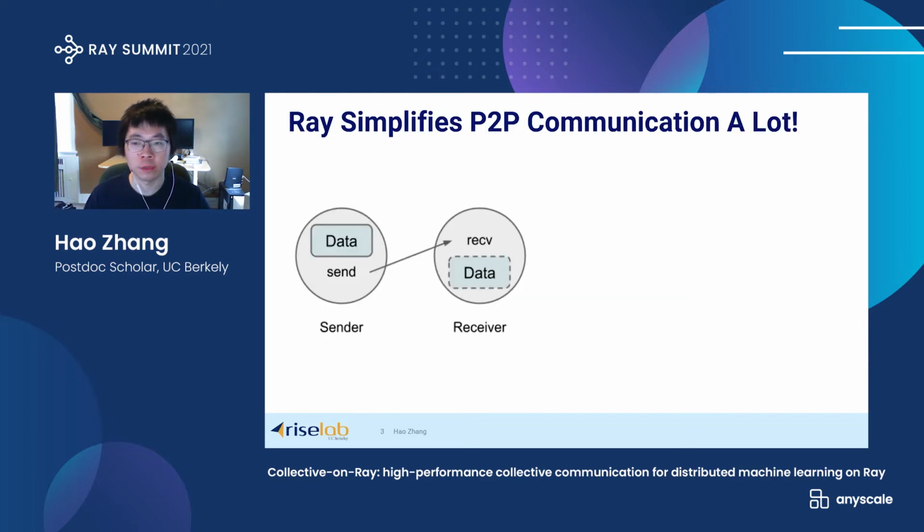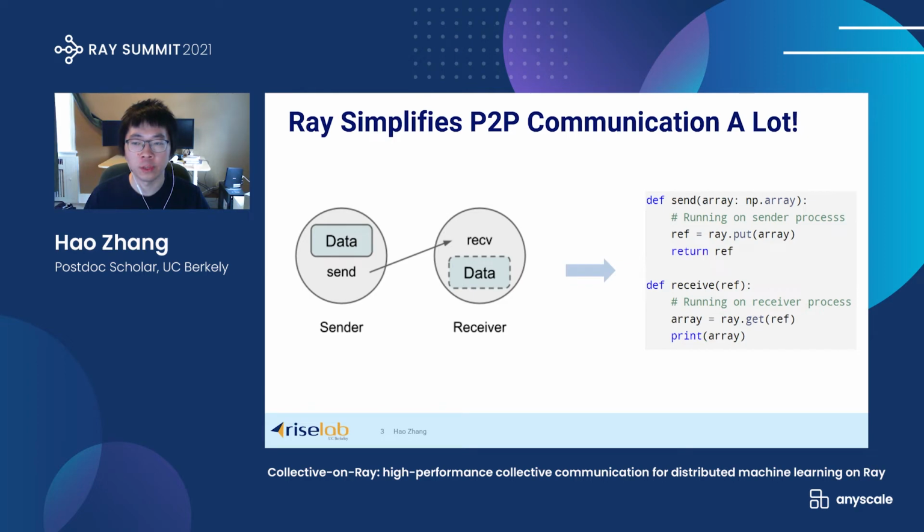Ray has been developed to significantly reduce the complexity when realizing such communications in a distributed program. Specifically, we can use ray.put and ray.get APIs. On the sender process, we put the data we want to communicate into Ray's object store by passing the data to the ray.put API. On the receiver side, we pull the data from remote by passing the data's reference to the ray.get API, which will automatically trigger Ray's lower layer RPC to complete the communication.